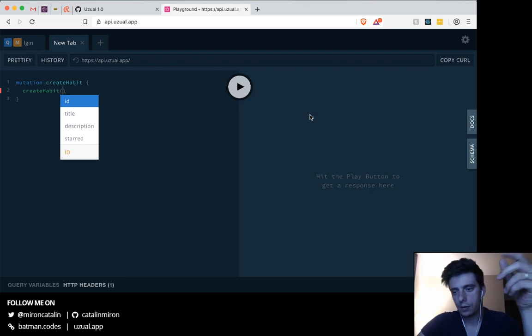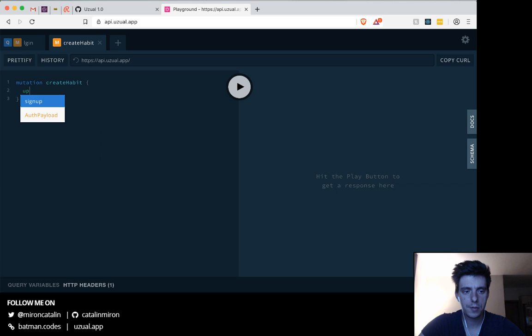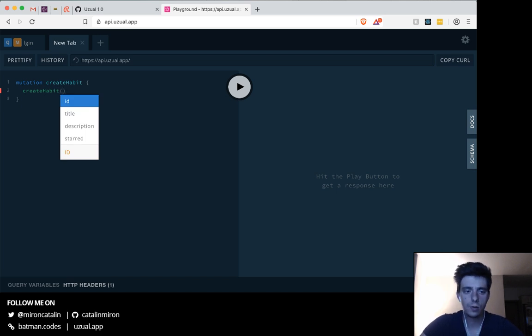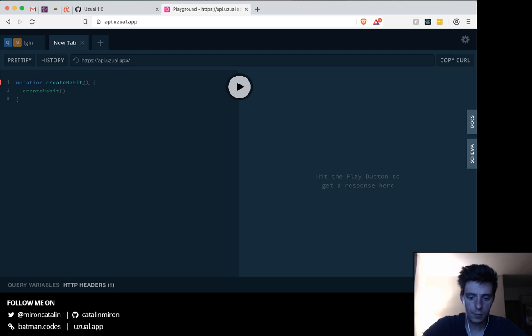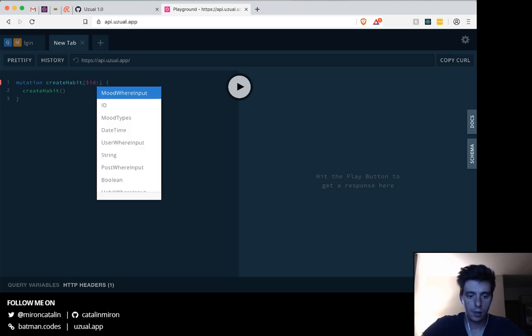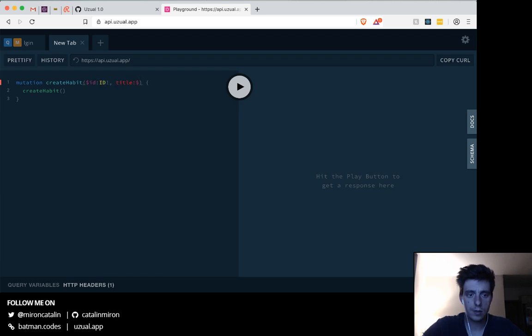If you're sending an ID now, it is going to be treated as update, but I'll rename those. It should be upsert habit, or create habit is going to only create the habit, and update habit is only going to update the habit. But since I would like to use the same screen for editing a habit, I think it will be better to use only one method on the backend side, and expose it to the GraphQL layer. But this one is going to accept an ID, so we'll have an ID which is ID, also the title, which is a string, and actually the ID is not mandatory, as I said.